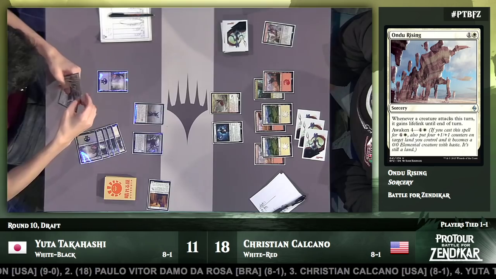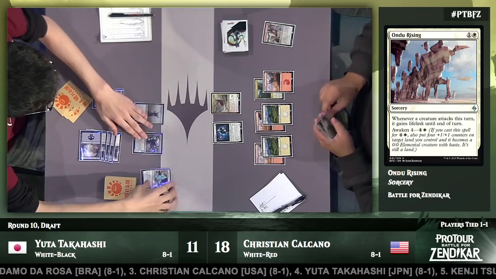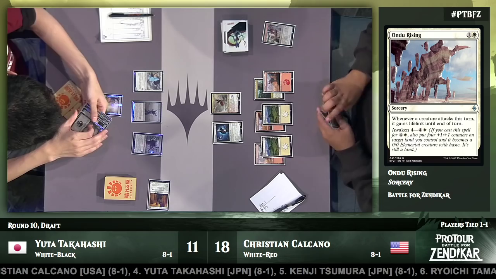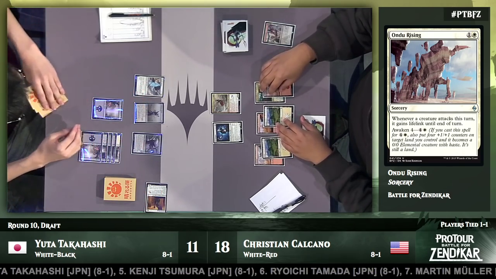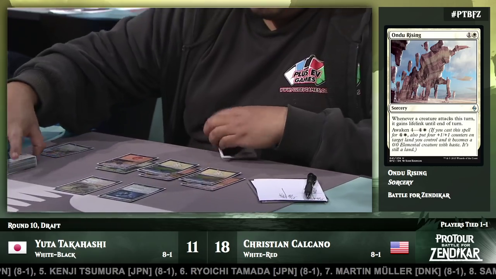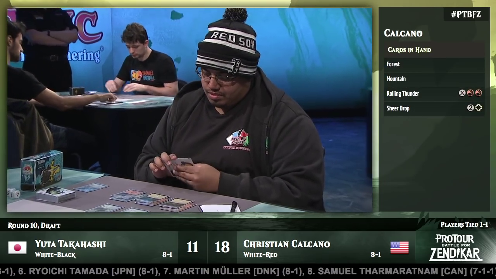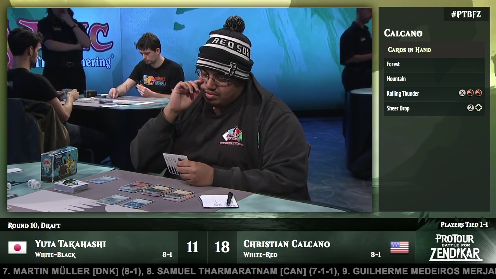Oh no, Kenji Samura has died with an Ulamog in hand. An angel has been stripped of its wings, folks. Tomato wins 2-1. Yuta plays Ghostly Sentinel and immediately goes to put it in his graveyard, anticipating a Stone Fury from Christian Calcano. Oh well. There is a red removal spell in hand for Calcano. It's just not Stone Fury.